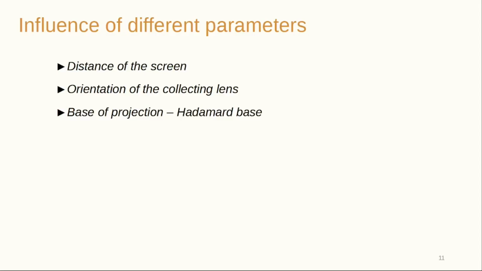Okay, so this lab class is an opportunity to study the influence of different parameters, such as the distance between the screen and the beamer, the orientation of the collecting lens, and these two parameters have an influence on the corner of the picture. And then you can also investigate the influence of the projection base. So instead of using Fourier patterns, you can use Hadamard patterns.